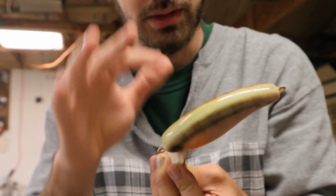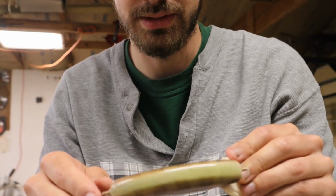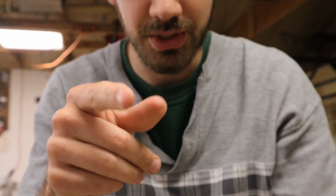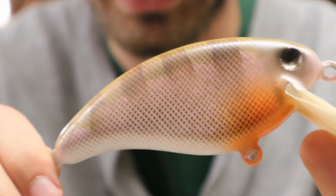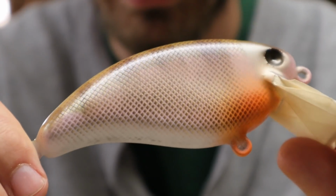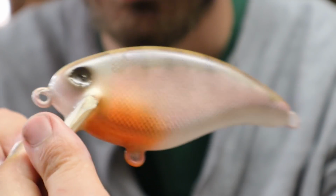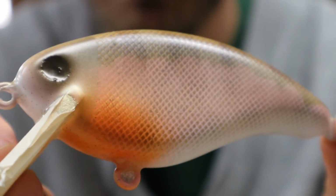At first I thought it looked like absolute garbage, but I'm looking at the reference photo, going back and forth, and it really doesn't look that bad. Especially when you put it in the light and show the pearls. I should probably show you. See how that could kind of look bad? But then you go like that, and it's like, oh, it's shiny and it's got some gold. At first it just looked like a bad paint job.